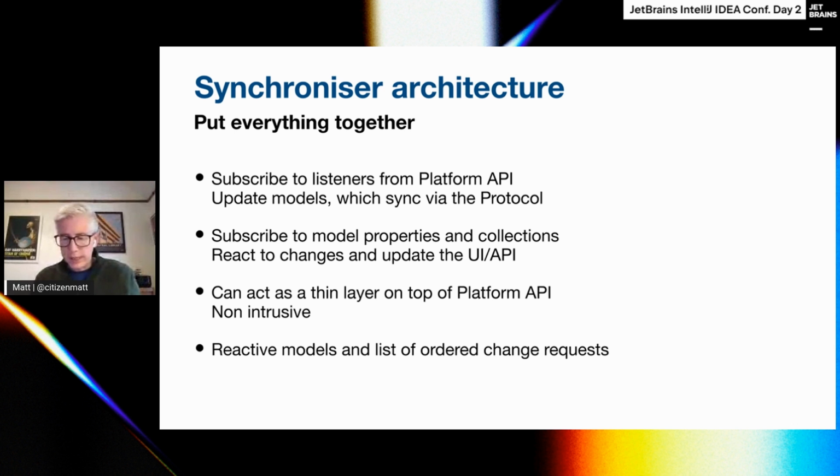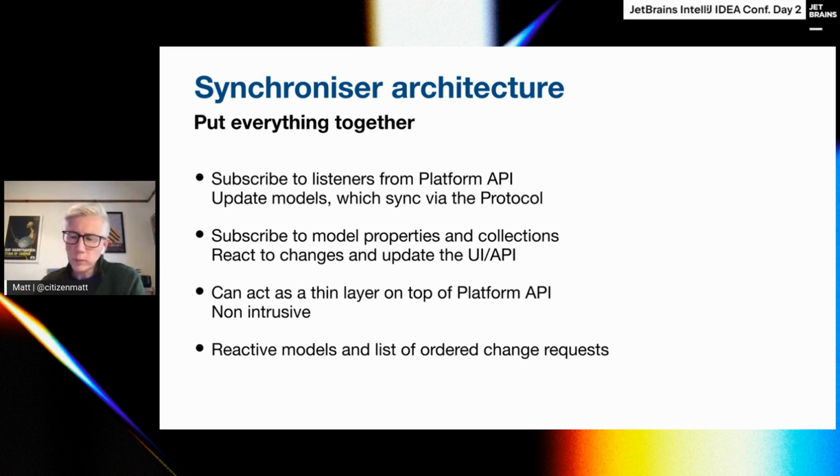We've got what we call the synchronizer in remote development there. We subscribe to listeners from the platform API. So remember that I said that we could make tactical changes to some of the synchronous APIs to allow us to have observers and listeners. And when those change, we update the models, get synced over the protocol, and then the UI can subscribe to those changes and update the user interface. And we can do that in return as well. The backend, the server, can subscribe to changes and use that to call into the platform API.